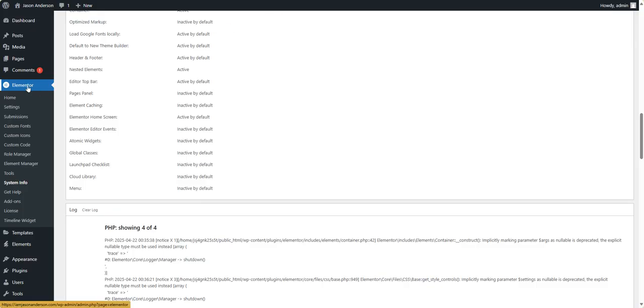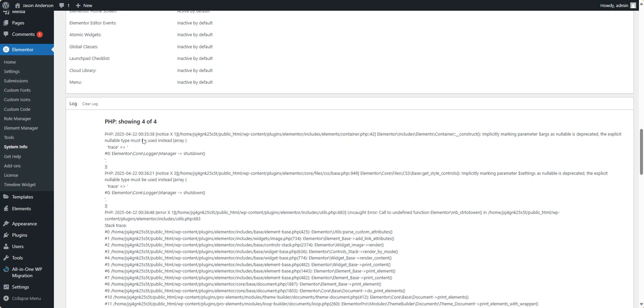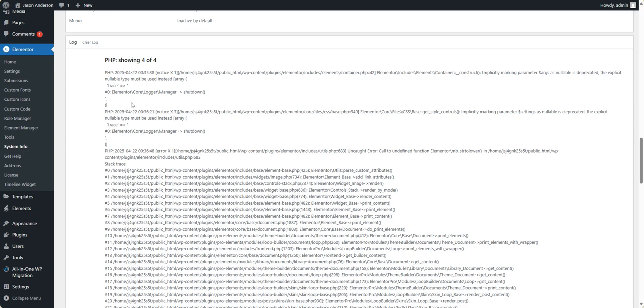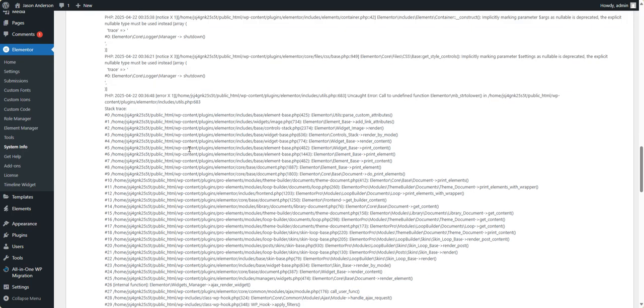It can be from your Elementor page editor, or whenever you refresh the page, it can show that there has been a critical error on the website. Please check admin email. So let's go back to our Elementor page builder settings, and then from here go to system info, and if you scroll down a little bit, you'll see the server logins. Here you will see what actually happened.